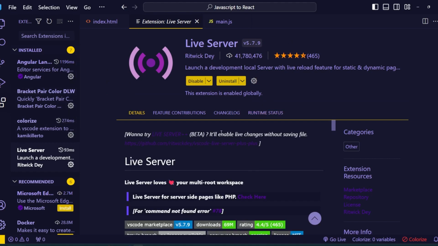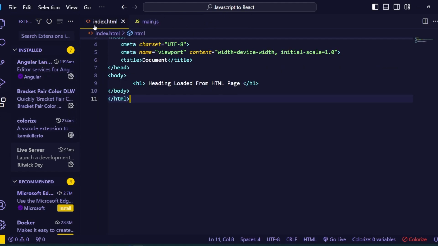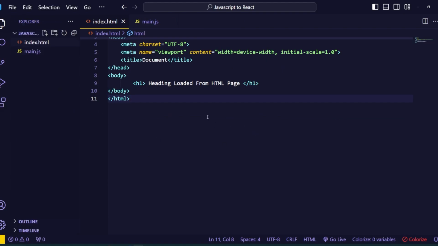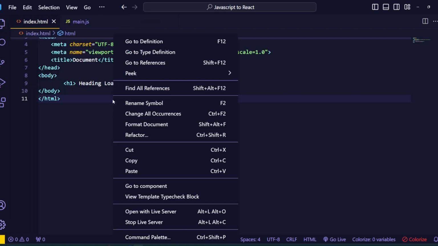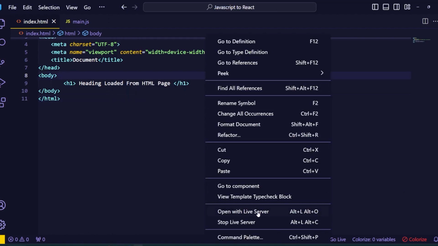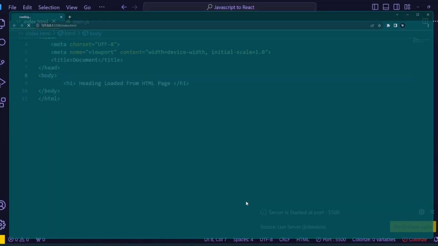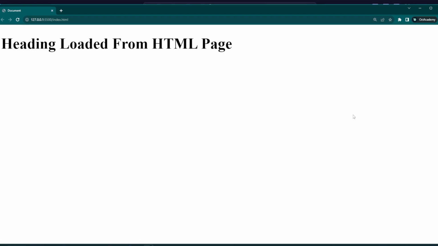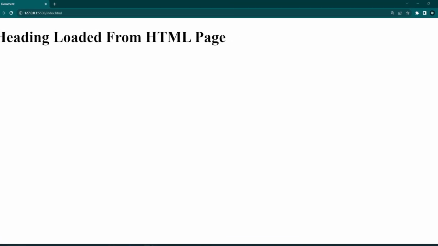So guys, this is a VS Code extension where we can run our HTML pages on a virtual server inside our local computer. If any of you guys don't have this, download and install it on your VS Code. We can simply run the live server by right clicking and selecting the open with live server option. So as I said, this will create a virtual development server and load our HTML file inside of that server. So we can access this server with this URL. So guys, inside the browser, we can see our simple HTML website.